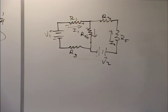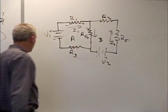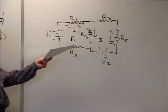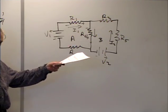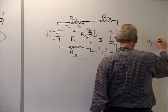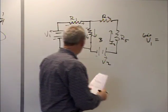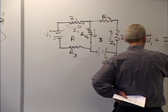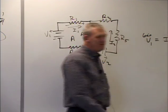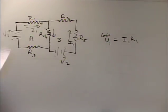Now then, here's what happened. You had to find the left-hand loop and the right-hand loop. Okay, so gains equals drop. Some of you got that far. You went, okay, so V1 is going to be my gain. That's the one that's kicking up. V1 is going to equal I1 times R1. Now, some of you were just putting R1 plus I1 plus R1. No. It's got to be a voltage, remember. It's I times R. Not just adding up everything you see.